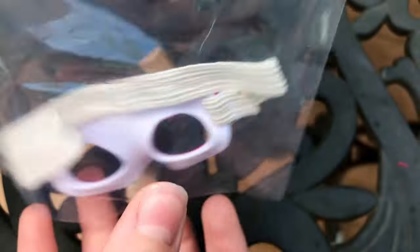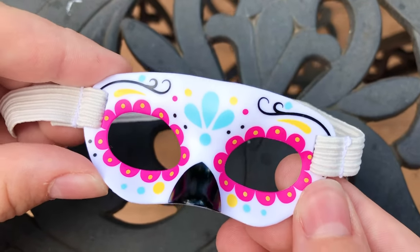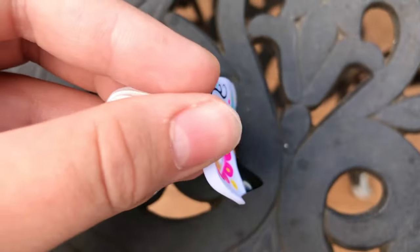And there's this mask that imitates face paint. It's a traditional face paint for Day of the Dead. I think it's really cute. I'm surprised it's made out of plastic and not cardboard. And it comes with a stretchy band so you can adjust it and it doesn't ruin your doll's hair.